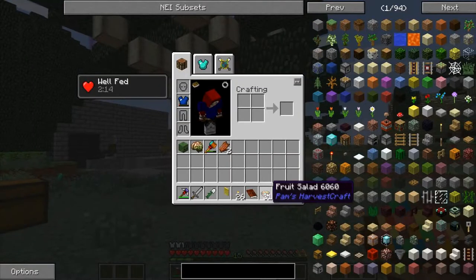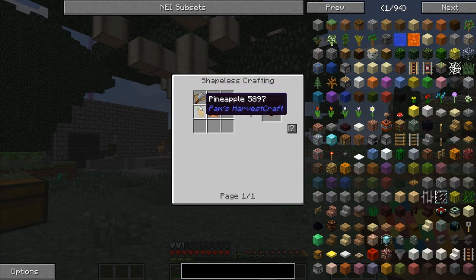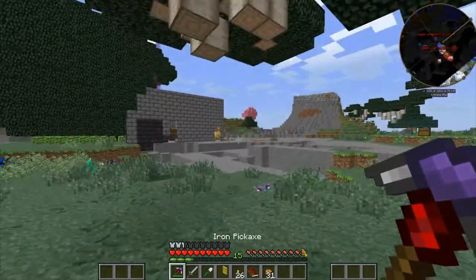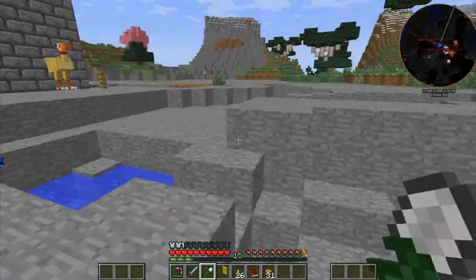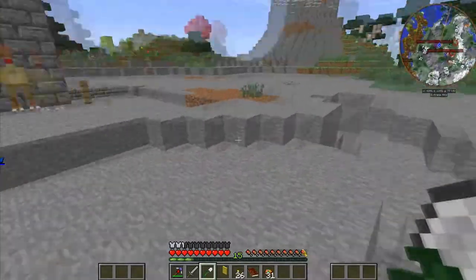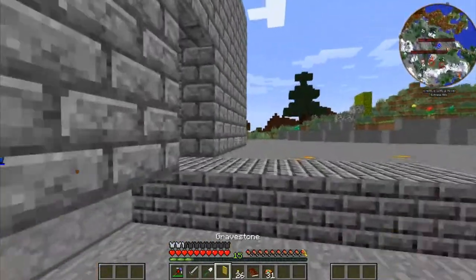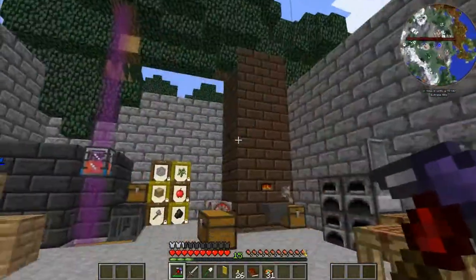Also, I'm living at the moment on fruit salad. Recipe. Yeah, it's quite cheap, just two kinds of fruit. At the moment I'm using apples for that, because the tree farm is growing a bit and I have lots and lots of apples. I also just died, so yeah. This is what I've been busy with.